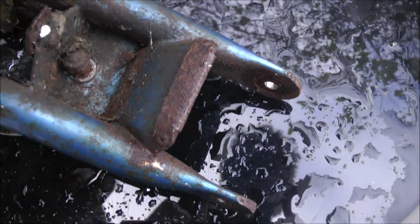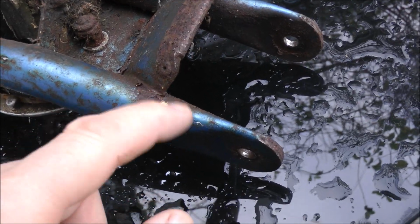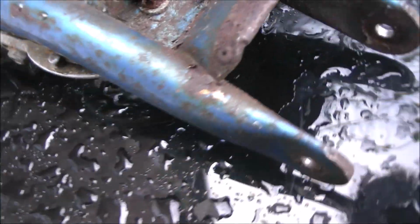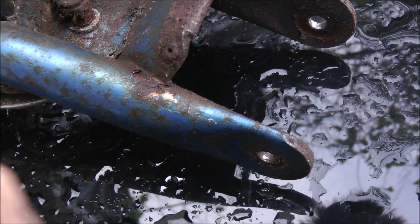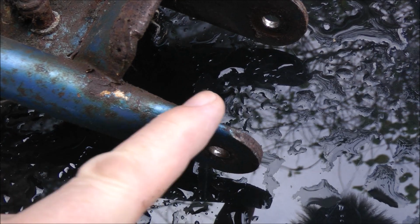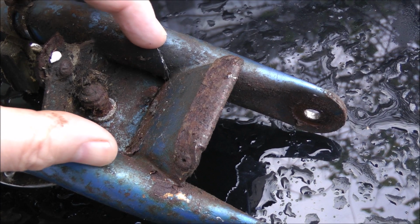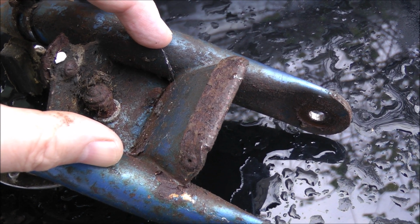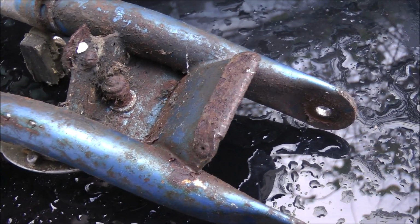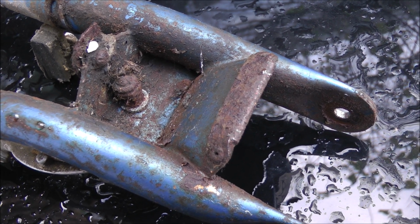But then I can do a little bit of strengthening on that bit there where the little crack is. There's the one at the other side as well. That's just with the suspension being seized, it's put too much pressure on it and caused a little crack in the brazing. But you can put strengtheners going across there and across here to deal with any flex in the fork at all. Stops them from twisting. And given the fact that I'm not exactly lightweight, that's probably a good idea.